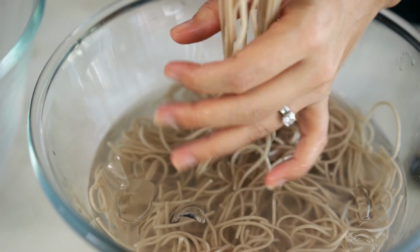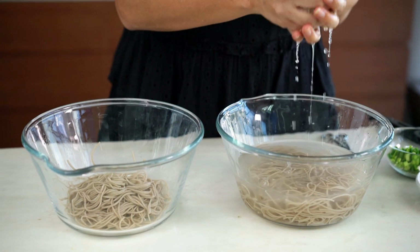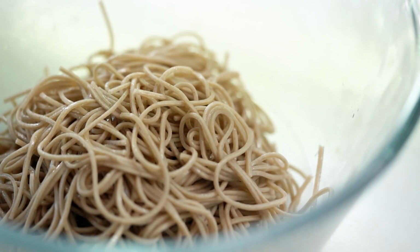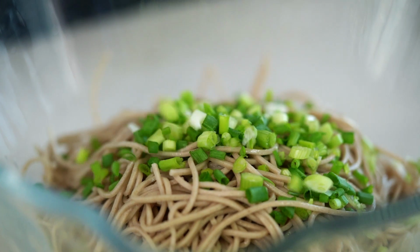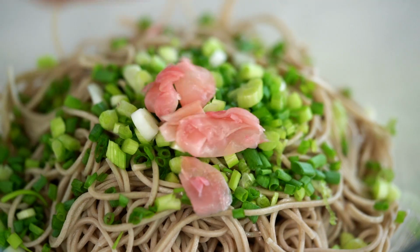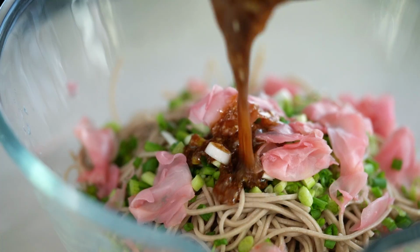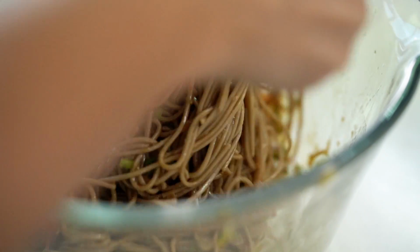So pull your noodles out in bunches, and I just like to squeeze the water out, and then into a large mixing bowl. Look how perfect they are, not an ounce of stickiness in sight. And then I want quite a lot of sliced spring onion. I'm gonna leave a little bit for a garnish at the end. And then some Japanese pickled ginger. I love the little thin shavings of these. They add like these little pops of tang throughout the salad. So I'm just gonna pop those in, and then now our dressing. So just mix everything up and serve it up.